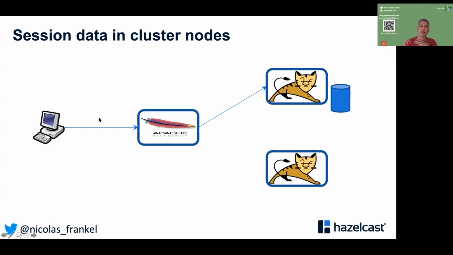And now the problem is if at the next call, the load balancer directs you to another node, then you will have lost everything. So if you think of an e-commerce application, then you will lose your cart, because your cart is probably not in the database. You don't want to put the cart in the database because every time going to read all the database to have cart info is too much. In general, you put cart data in the session. So if you go to another node, then you will lose your cart. And of course, that's not acceptable.